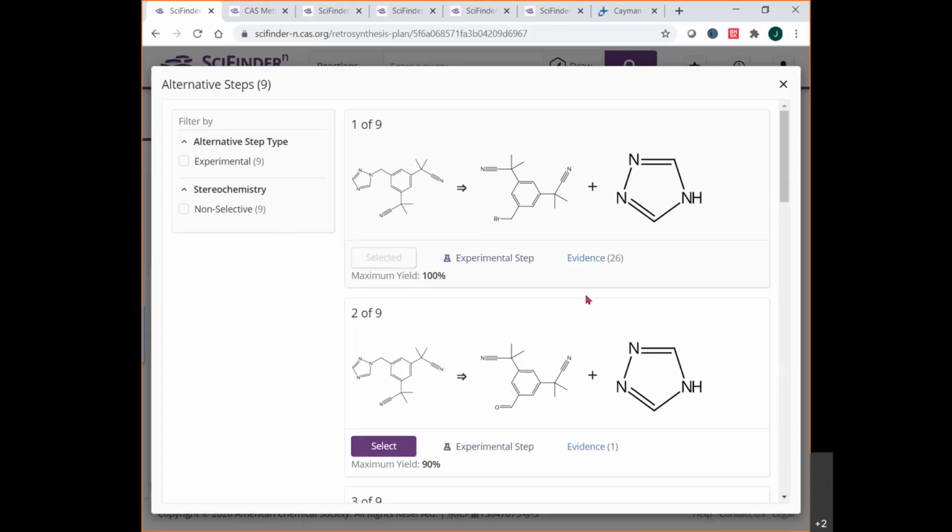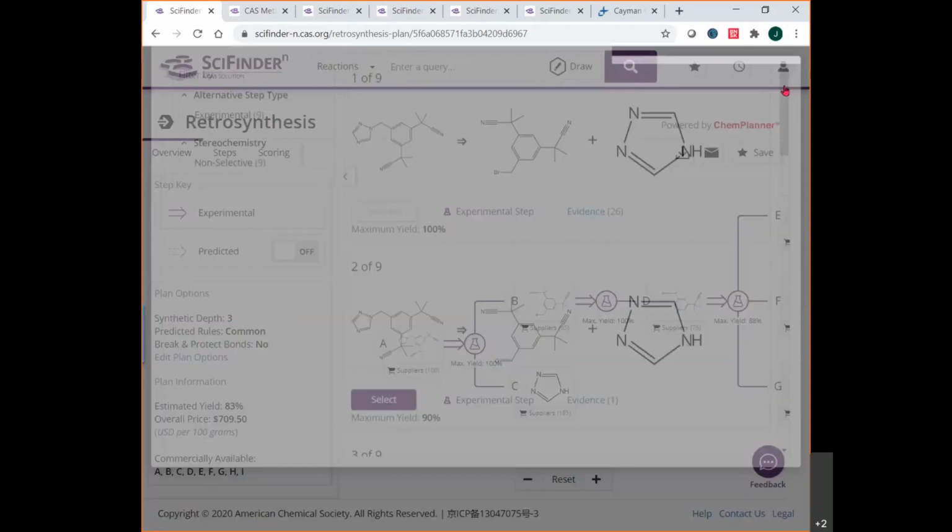The criteria for determining the best plan is based partially on yield, but for other things as well. And in fact, you can control what's available. Meanwhile, while I was doing that, my predicted steps completed. This one they complete fairly quickly. On the novel ones, it takes a little bit of time.